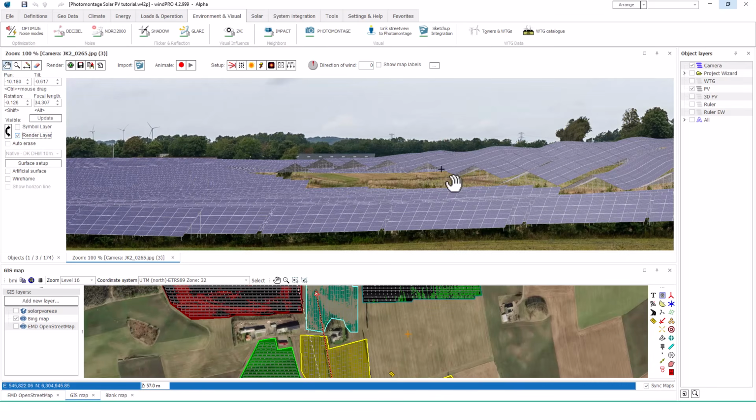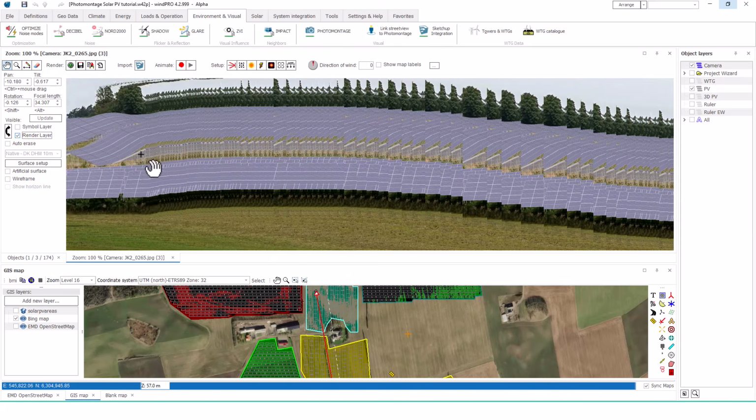Over here you see another typical challenge. I can see the panels that are far away through the field underneath the closer position tables. I will fix that using the Auto Erase feature. There is a line of trees here. They are in the middle of the plant area and must be removed. That is also a common situation, and I will show how to do that in the Photoshop section of this tutorial.